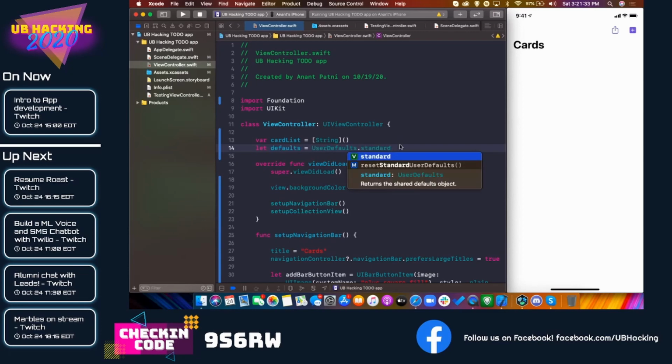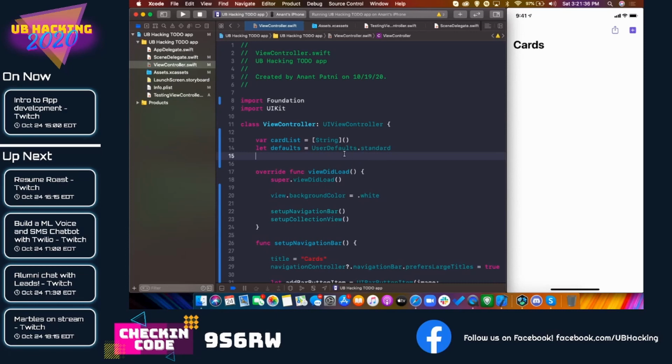Now you might be asking, what is user defaults? So user defaults is a quick way to store some properties locally on your iPhone, right? You do not want to store passwords into this framework, but what you can do is set some Boolean value, you can set some user-generated values for persistent storage, and you can fetch it up from the iPhone itself later.